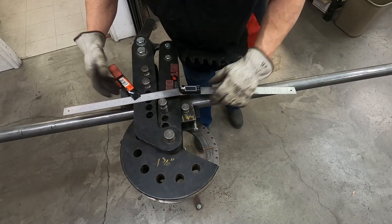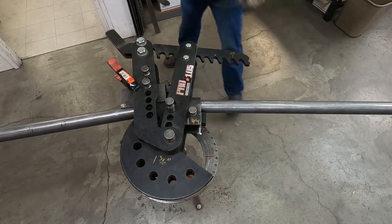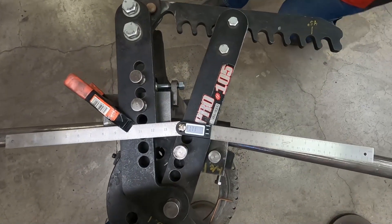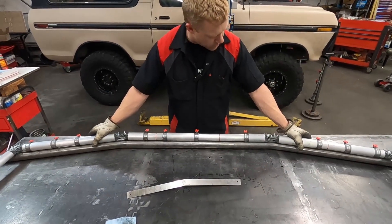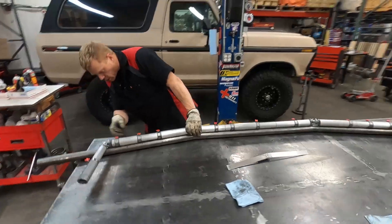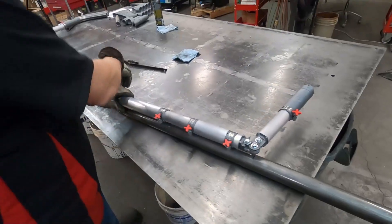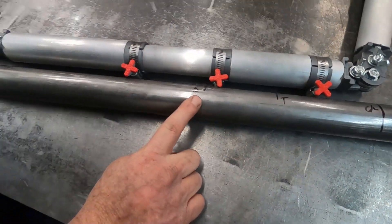Grab our angle finder. A little more of a tweak — about there. First tube's done. You can set it on the jig to verify that you did everything right, which with these two bends is pretty easy. The other thing I can do is make sure my center line marks are correct. If you don't like doing math, you could just eyeball that center line, but I already did the math, so the center line's already right. So this is going to be ready to bend — we got our tangent and our start point already laid out, and now we can go ahead and bend the next two bends.